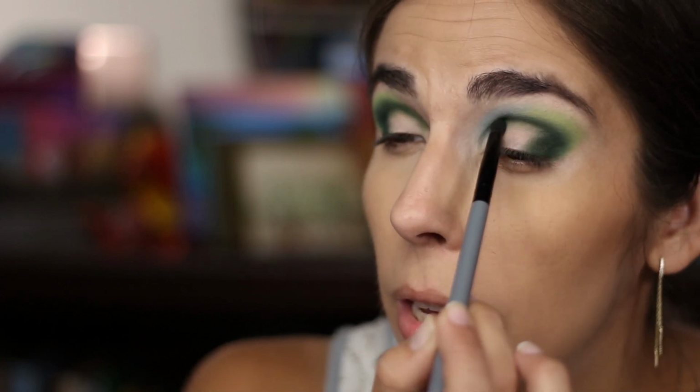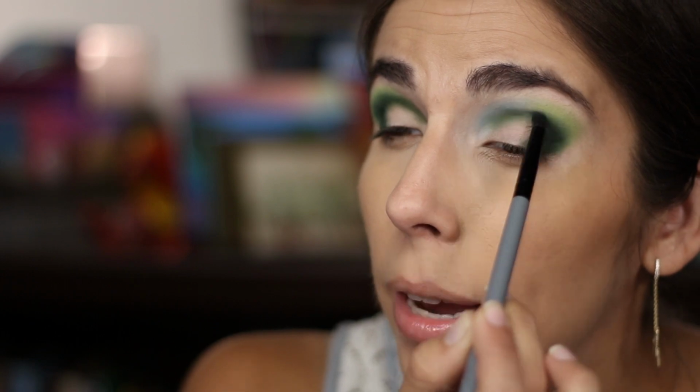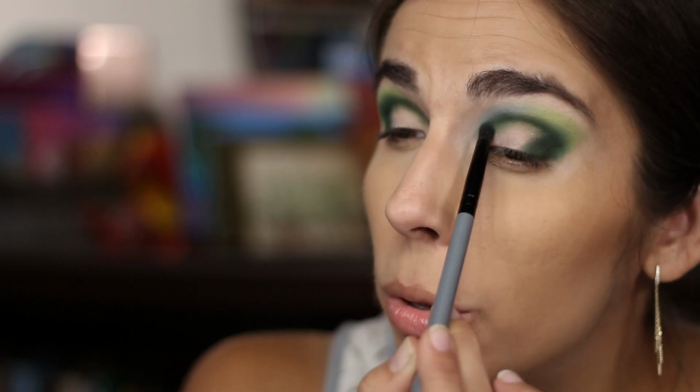I can't get over how nice of a blend this is. Gonna go into Woodland, which is what I put right into my crease. And they're very pigmented. I'm having to go back in here to kind of put it back, because even though these shades are pastel, they are pigmented. I am blown away.